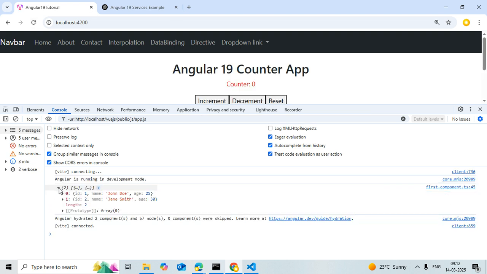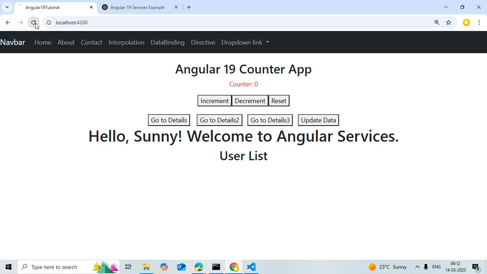So you can see now, when we are calling the function from the service, it is returning the result, id and name, and it should be displaying the same on my page as well.